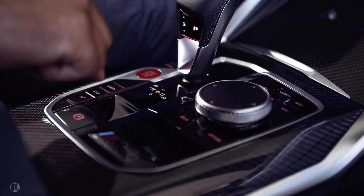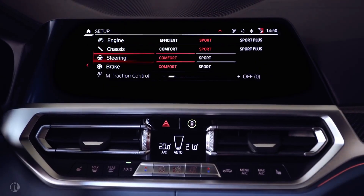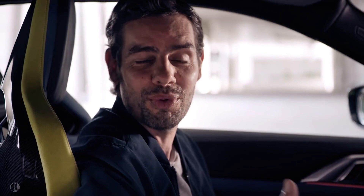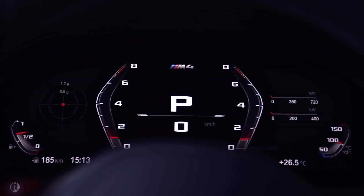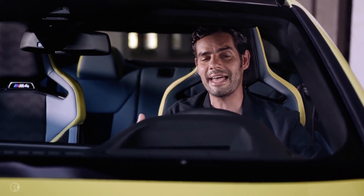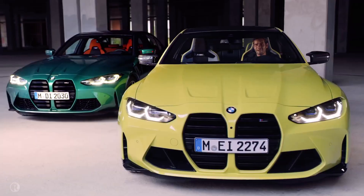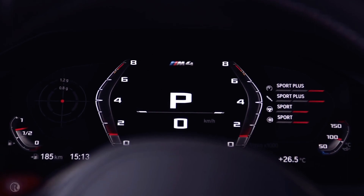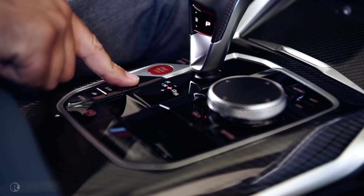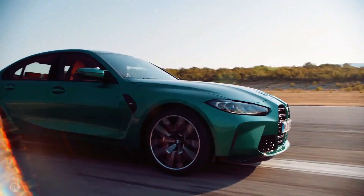The M setup menu gives you total control over driving characteristics by allowing you to configure the relevant components individually. Of course, when you need them, the clever and convenient BMW driver assistance systems are there for you too. Switch that M mode button into Sport to get a more focused M view of the cockpit displays and less driver assistance to get you closer to that racetrack feeling. You can also get the genuine racing experience with the ultimate sporty setup — no driver assistance systems and no distractions — in track mode with the optional M Drive Professional.